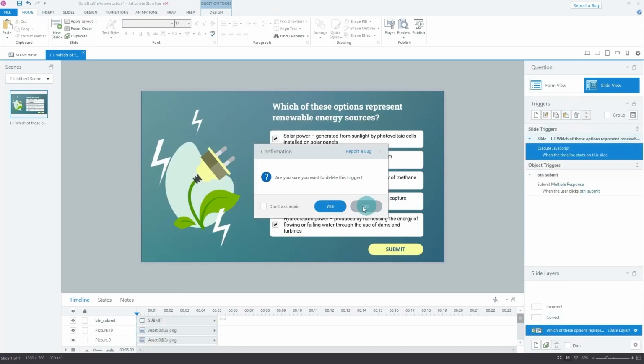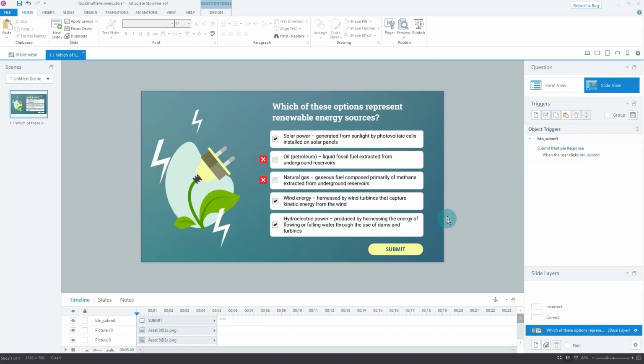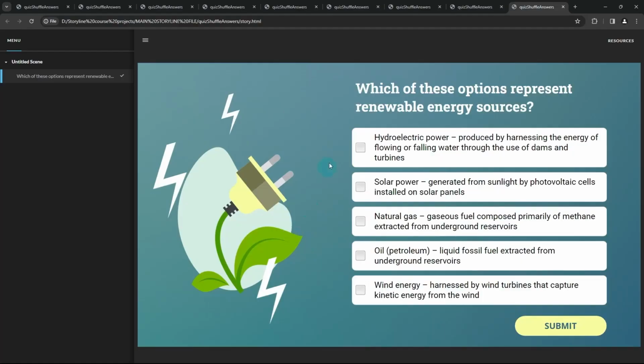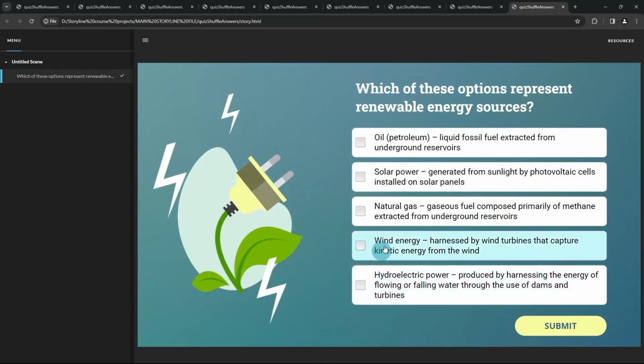I'm going to delete the JavaScript triggers from my slide. And if I click on Publish, you see that even though I don't have the triggers on my slide, I have them on the Feedback Master and on the Slide Master. So if I click this for the incorrect layer, everything works as normal because our trigger is also present on the incorrect layer.